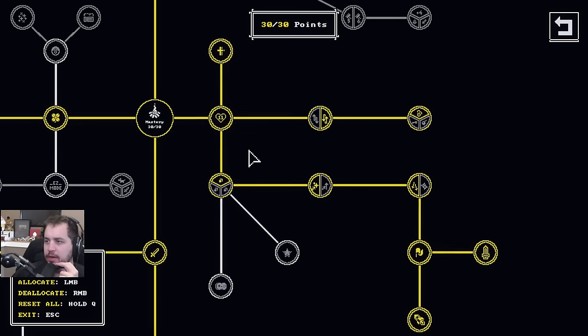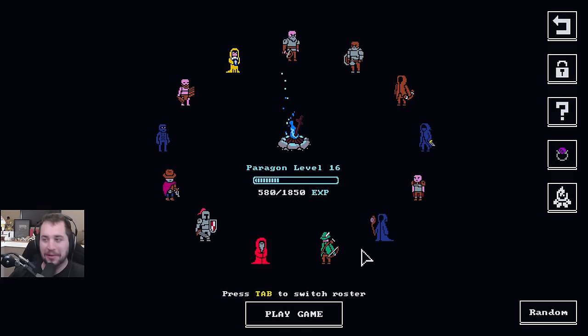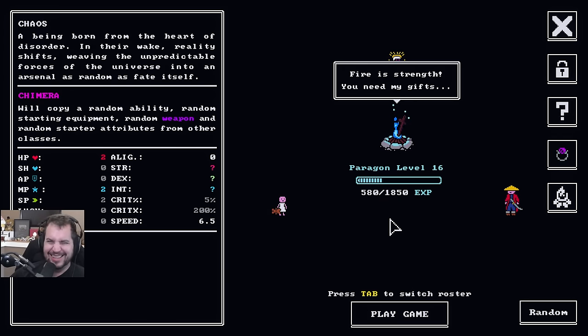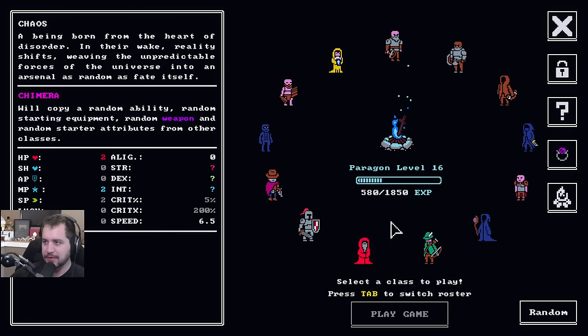Maybe I should look at what I've got going on here. No, I still don't want to. I really just don't at all. That's an offline thing, if anything. Try chaos, I guess? Okay. I don't know about random. I don't know. Yeah, I don't think I want to do chaos run.